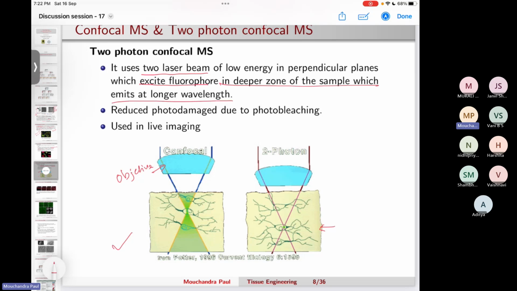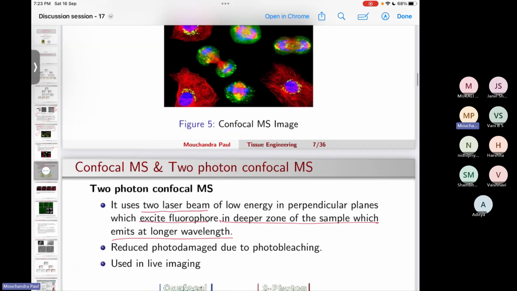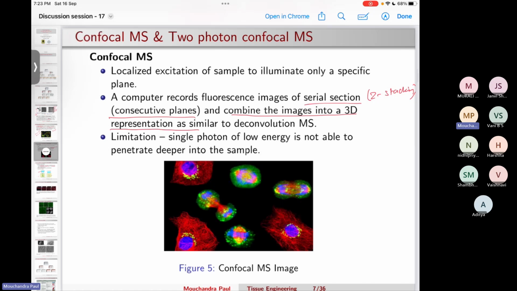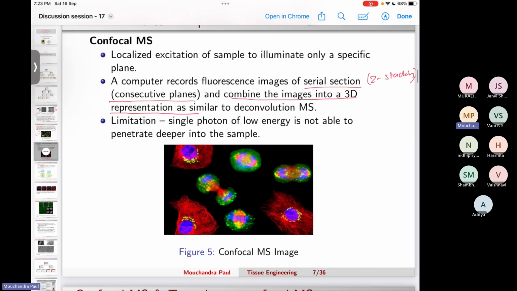So basically exactly what I just said, the benefit of the two photon confocal microscope, how it is better than a single photon confocal microscope. And note, in confocal microscopes as well, we are using fluorescent dyes to uniquely mark the regions. Like if we want to see a particular cytoskeletal element or the nucleus, etc. The same dyes that I mentioned, like the white blue dye, then the fluorescent green rhodamine. So these dyes can also be used for confocal microscope. Okay, but this is a better technique for visualizing 3D tissue samples.